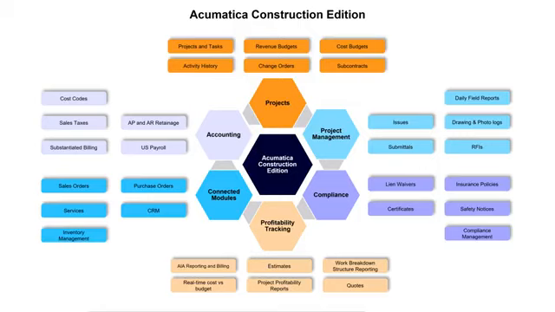As Acumatica is the Construction Edition here, right? We actually built the Construction Edition on top of the other modules. What does it mean is when you get Acumatica, you get the other modules also out of the box. For example, you get inventory, customer relationship management, and project management. It all comes out of the box. And then you just choose and decide which one you're going to enable, which one you're going to disable. It doesn't require redoing implementation and all that. So it's just an on and off switch. Just only that.